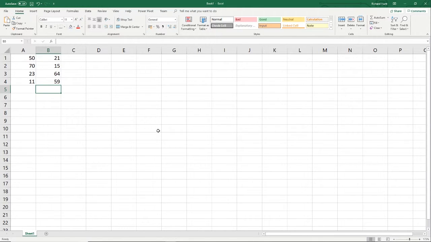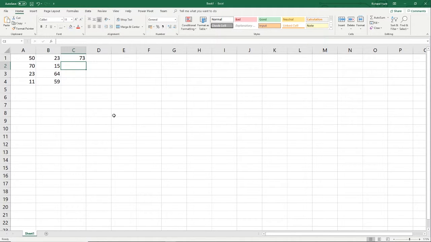Okay, so now that we've got some values to play around with, I'm going to go up here to C1 and we're going to do a sum. In order to do a sum, all you need to do is start by hitting the equals key, and then you can select a cell such as A1, and then from there we can hit the plus key. And then if we click on B1 and then press enter, it automatically calculates the value of the two cells together. We can change this number if we want to, and it will auto-update the sum.